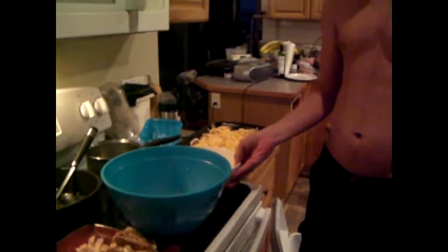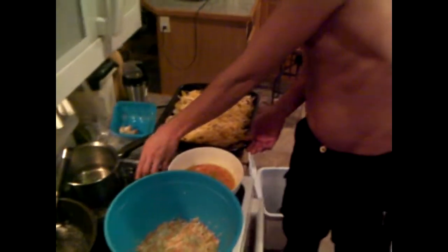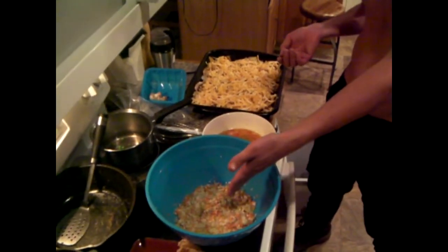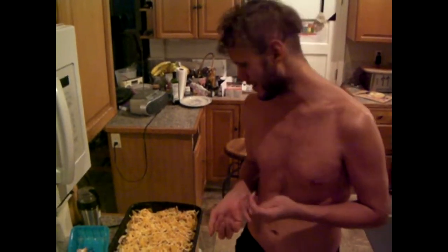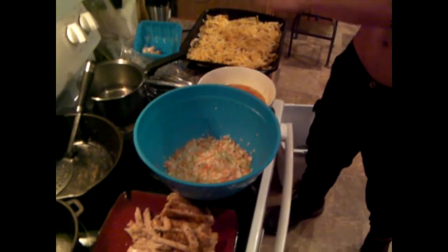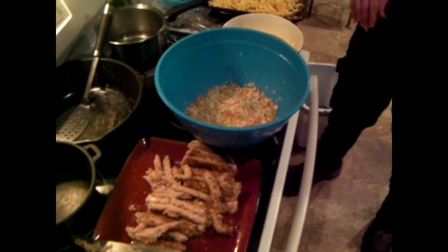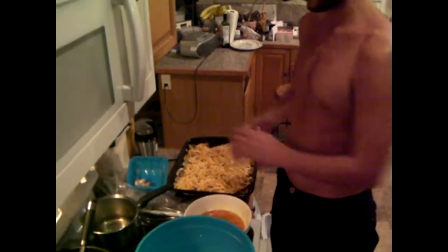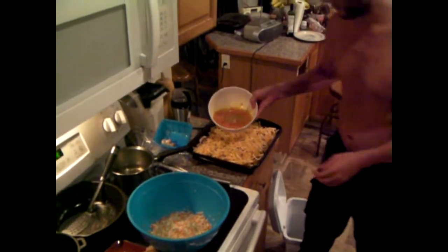And then the concept is, you want the egg to really soak in there, so you want to put it through some of the layers. But you don't want this stuff to get too eggy, because you want a separation of layers of flavor, you know what I'm saying? But also certain things mixing. So I arranged the order in which you put things in the pan very specifically. You gotta put the potatoes on the bottom with the tortilla strips to kind of separate and soak the egg in.